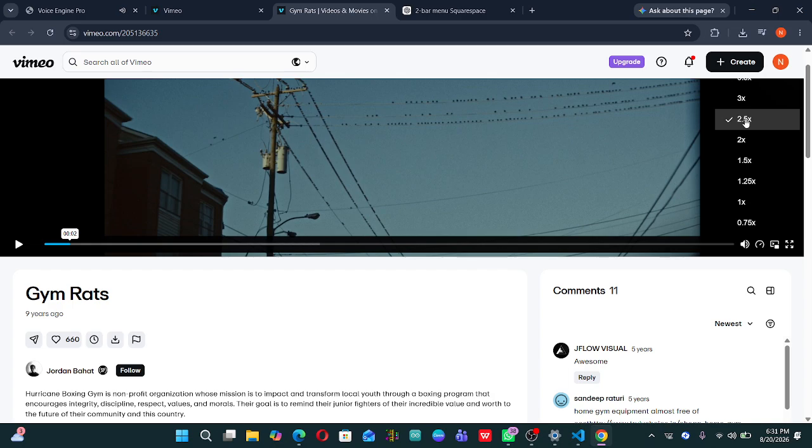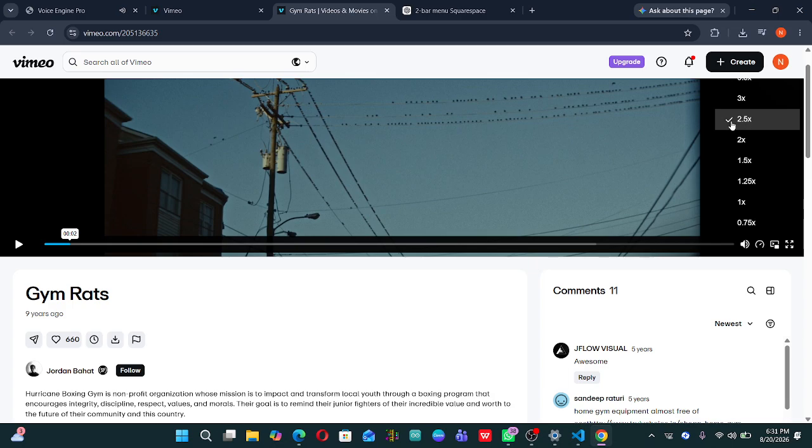These options really let you customize your viewing experience based on your mood or how much time you have on your hands. So, for instance, if you're in a hurry or you just want to get through the content a little bit faster, you might choose 1.25x for a slight speed increase. Or if you're eager to consume content, bumping it up to 2x can be quite effective. Just make sure you can keep up with everything being said.